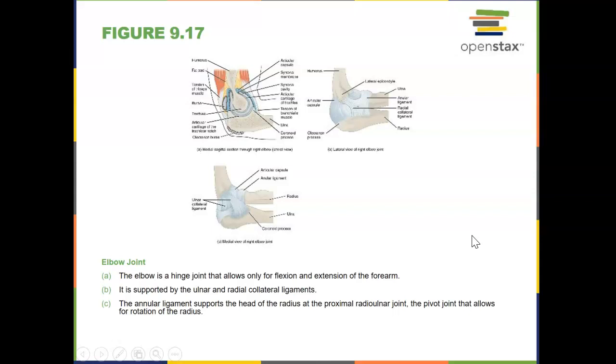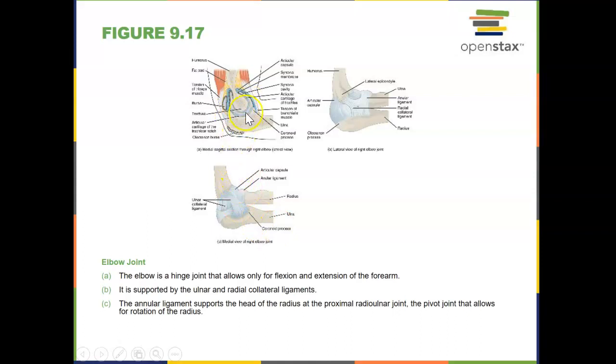In the elbow joint, unfortunately, this is not on our figure here. It looks kind of grainy. I would suggest going to look at the figure in your online version of the book, figure 9.17. The elbow joint is a hinge joint. It's held together with a tremendous number of ligaments. So like here, the ulnar collateral ligaments and so forth. It's a complex joint, very much like the knee, although it does have some of its own specific structures and different directions that the ligaments hold the bones onto one another.